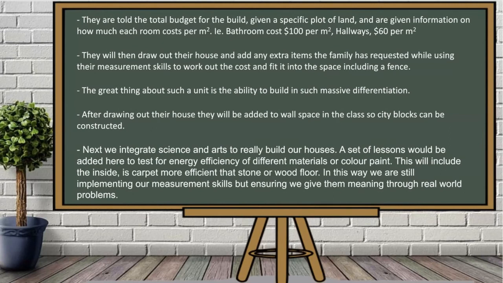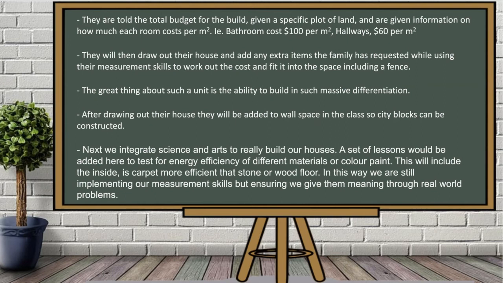The great thing about such a unit is the ability to build in such massive differentiation, as previously mentioned. So to go further on that, some students who you know are going to find this task maybe too simple or too complex, you can add in even more things. So for example, the house might say, oh, they want a bath in every bathroom. And so the bathrooms have to be a certain size to accommodate the fact there's a bath in it. And then you add the cost of a bath to the sheet the student's using.